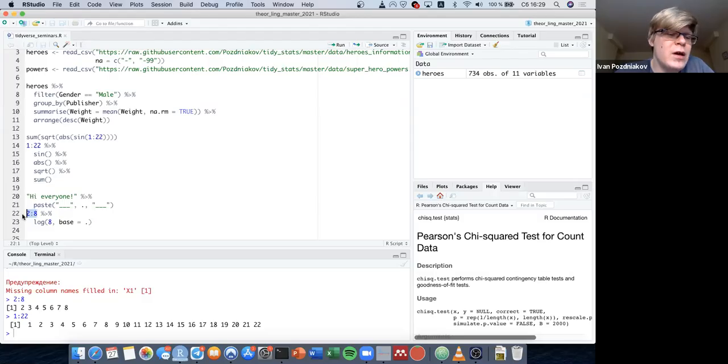For example, if you want to calculate the logarithm of 8 with different bases, you use 8 and then base equal to dot, which means you take the result of this operation as a parameter. This pipe is a very important thing in tidyverse, because basic dplyr operations are all built on the idea that you do some operations on some data frame or table. dplyr is the most important package in tidyverse.